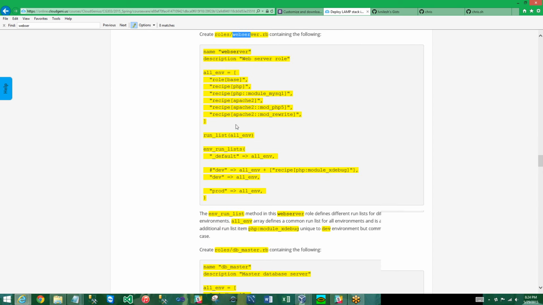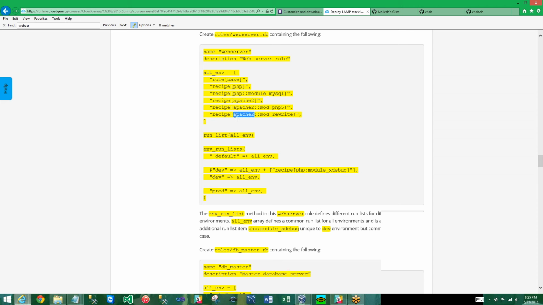Just like the web server needs to have a base role and a PHP and this and that, you should add one more recipe in which you will invoke your own cookbook. You call it setup WordPress cookbook, and you call the default recipe.